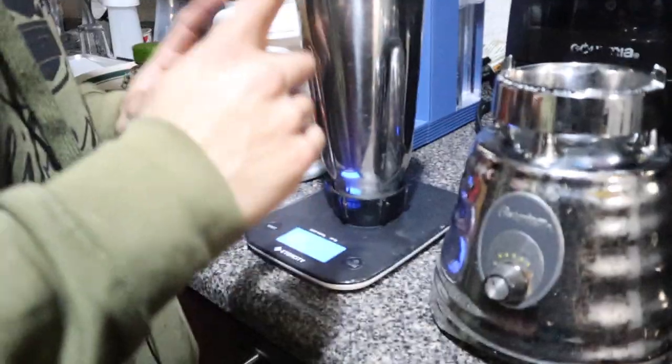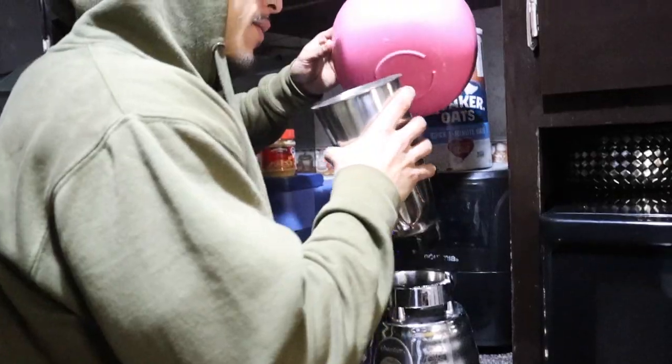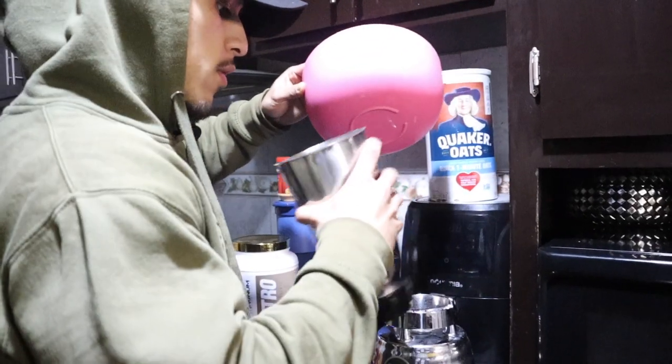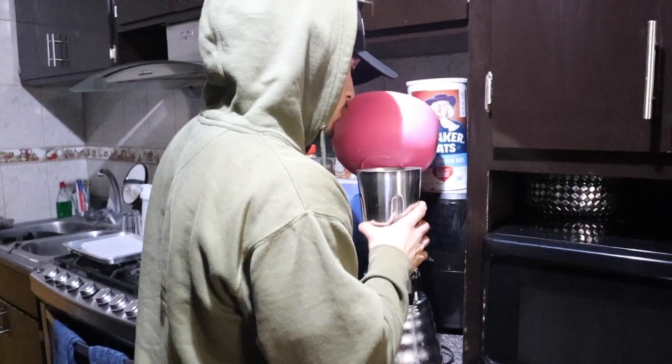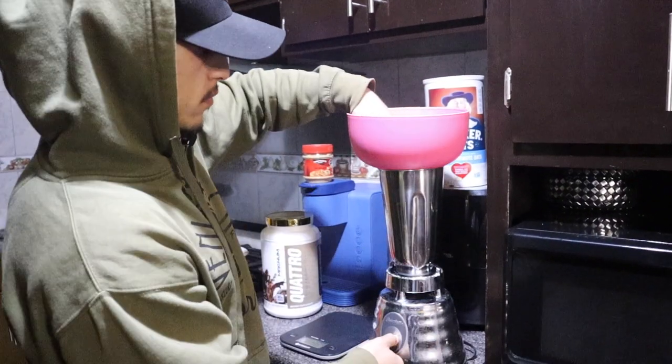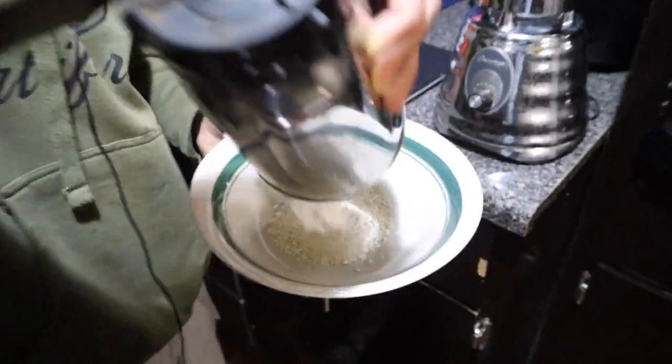Now we get to work. Step one, we blend the oats. Gotta make sure it's a fine powder, so you might wanna mix it up again. A few moments later. A little bit more. Rolled oats are fine, but quick oats will blend easier.